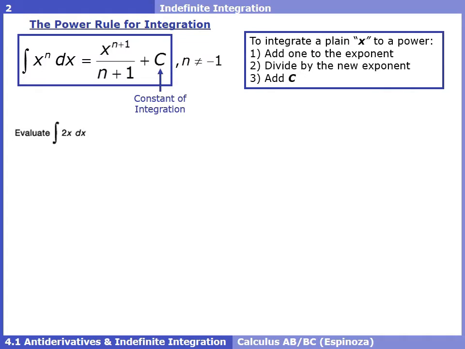We're going to have a bunch of rules in the next slide that you're going to see, and one of those rules that I'm going to use right here real quick is to pull that constant of 2 out to the front. But I guess before we do that, we need to realize what this notation is asking us to do. We're being asked to find an antiderivative of 2x. The reason we know we're being asked to find the antiderivative is because of that integral symbol, which means 2x is a derivative, and we want to find the original function that gave us the derivative of 2x.